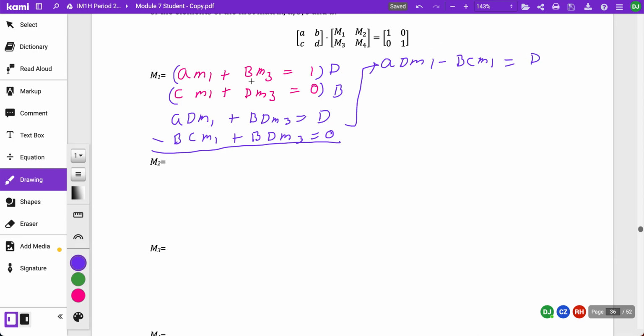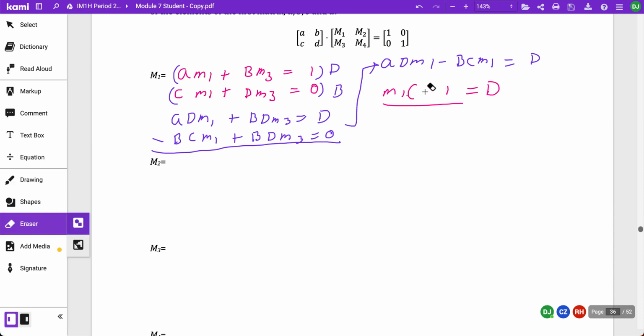Well, second part here now, remember it wants me to get M1 all by itself. So, well, let's look at this. This term has M1, so does the second term. So I'm going to factor out an M1, and I would be left with A minus B is equal to D. Since I factored it out, this is multiplication, and I'm trying to get M1 all by itself. So when I go ahead and factor that out, oh, I'm missing some stuff. My apologies. Hold on.